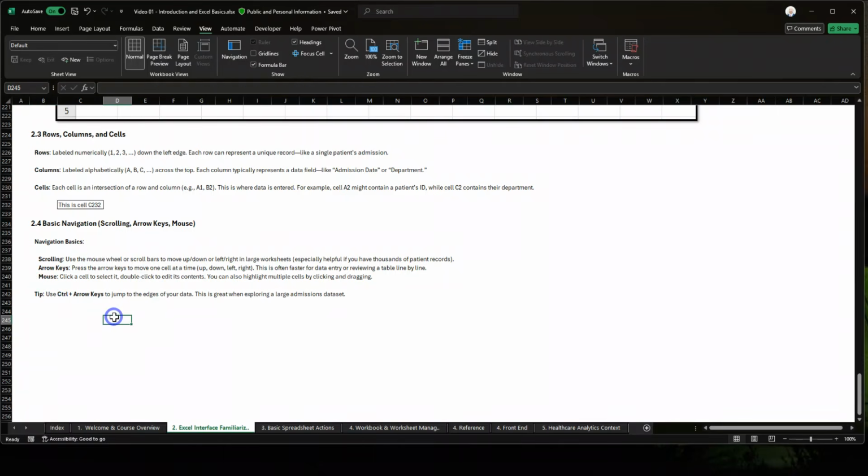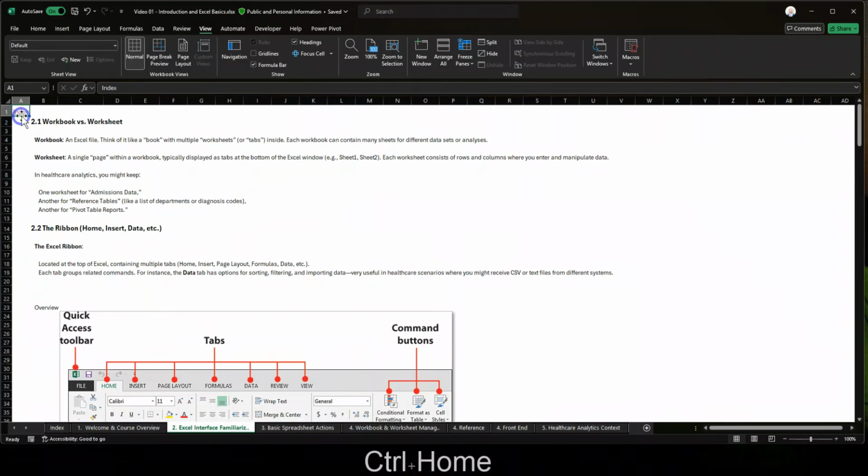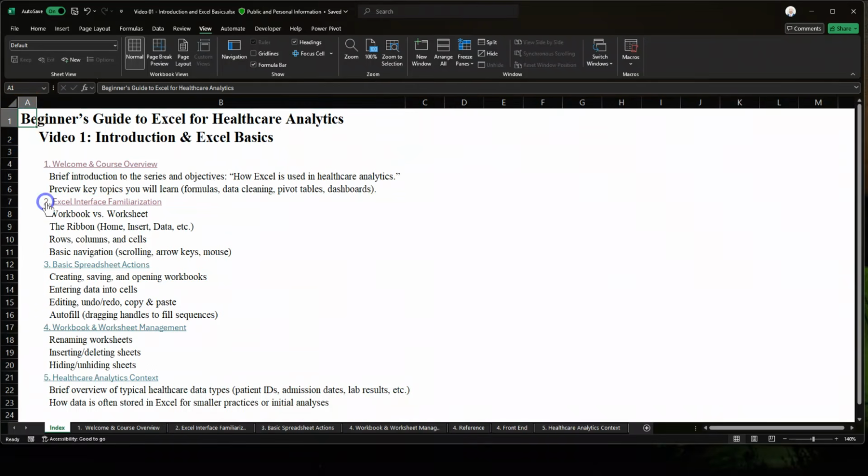The mouse is also very useful in Excel as it's got a very point and click friendly operation. You know, selecting a group of cells is just a click and drag. Doing something like autofill, which we'll work on later, is to click and drag it. Selecting the cell that you're interested in changing is as simple as clicking on it and then starting to enter information. So that's some of your basic navigation. Now that you've got it, let's head back to the index and head on to our next topic. That was the interface and some familiarization with it. We're going to go do some basic spreadsheet actions.